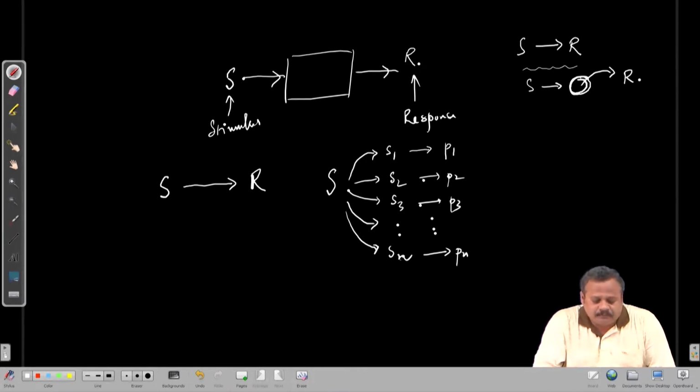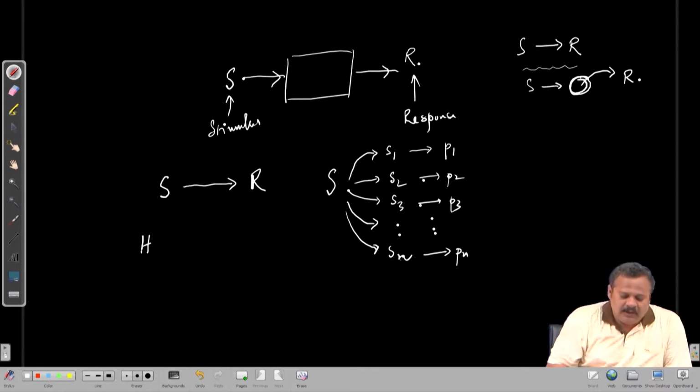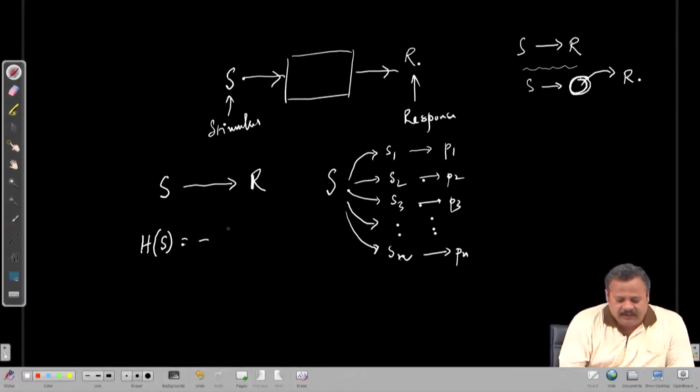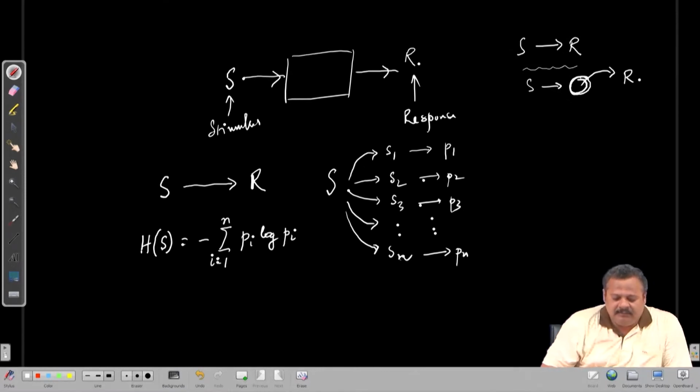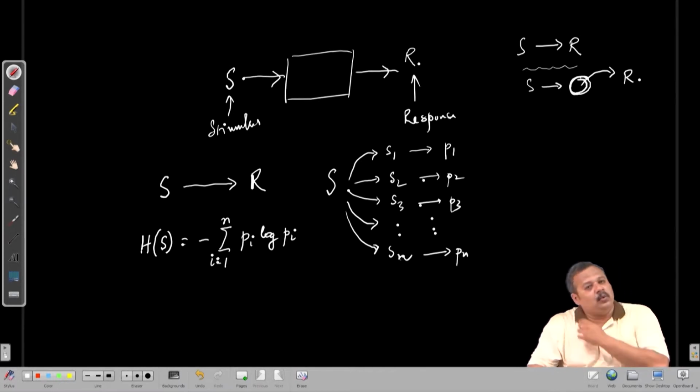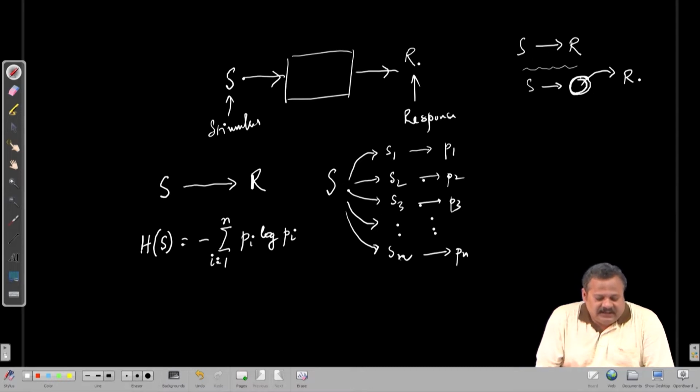And with a priori, with some axiomatic properties of uncertainty or measures of uncertainty, it could be shown that the measure of uncertainty of a random variable, which we will call entropy of the random variable S, how we will write it, can be defined to be the negative sum of Pi log of Pi, where i is varying from 1 to n, which are the n stimuli that we have, and Pi being the probabilities associated with each of the stimuli. So, this H(S), entropy, essentially provides the amount of uncertainty present in a random variable.